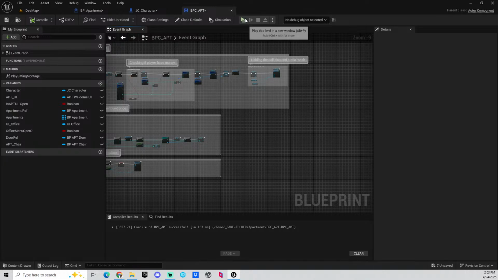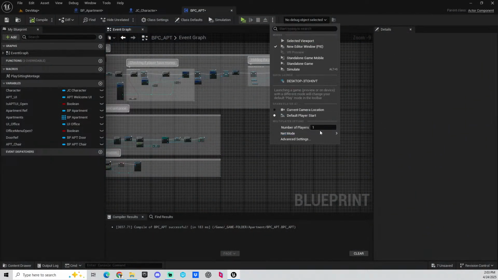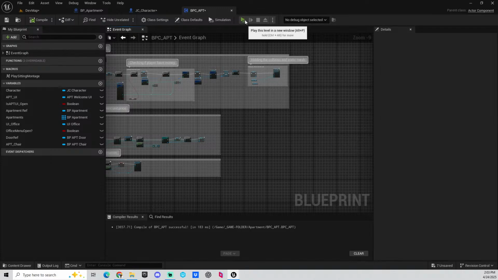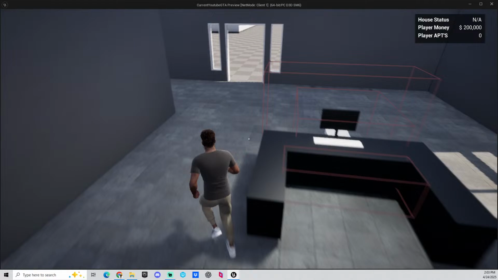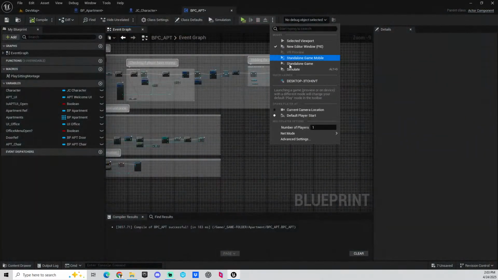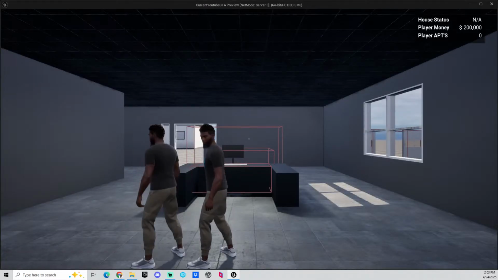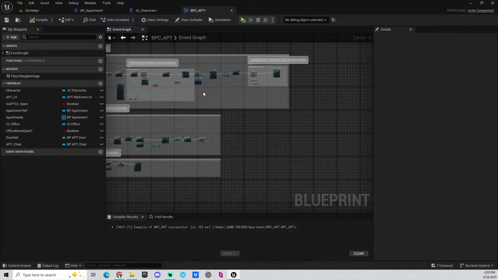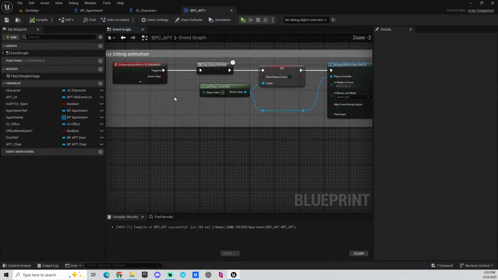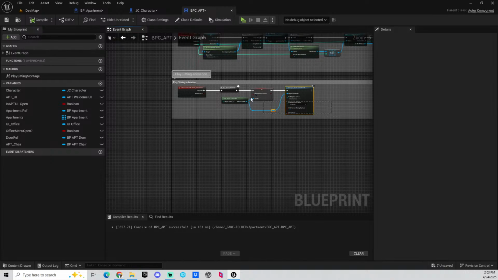Okay, so in fact, let's see, because I definitely know it's not gonna work on the client. That would be a miracle if it works on the client. Let's see if the server can see it. Yep, thought so. Okay. We're gonna grab this.